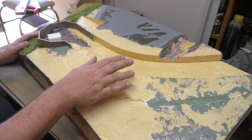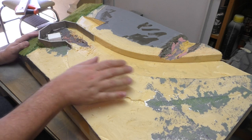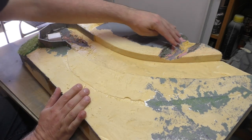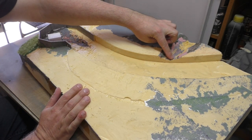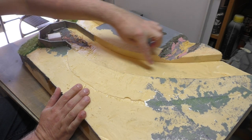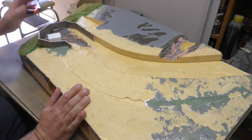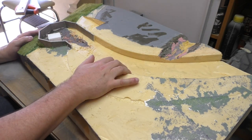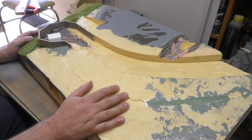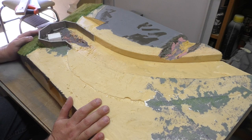Right, so I've started hacking out a new channel for the water, and you can just see here the remains of where it used to go. I think it ran around in quite a sharp corner there, and it was a lot more shallow. One of the things that came to my benefit was the fact that this is layers of styrene.